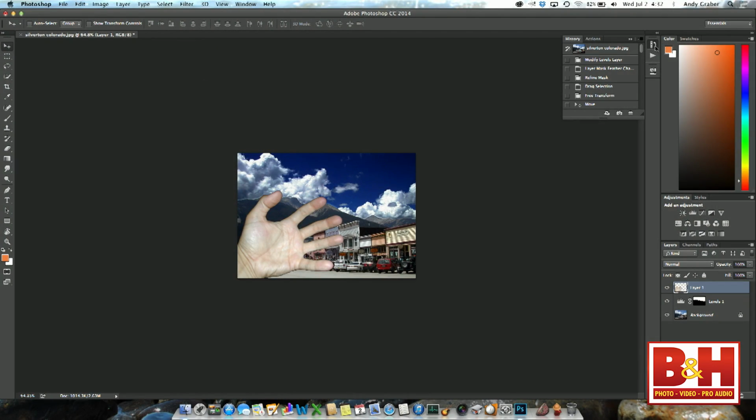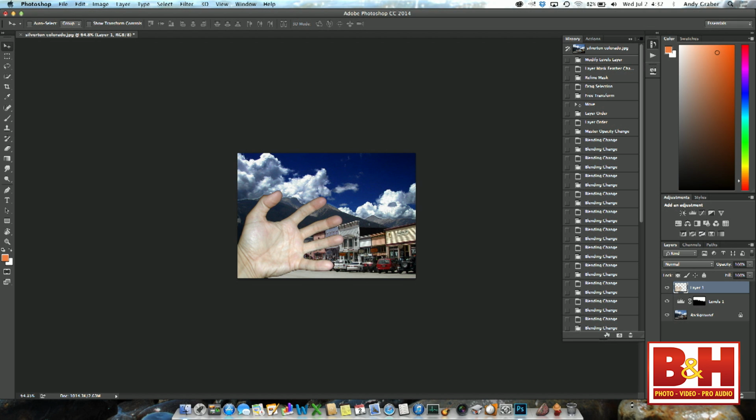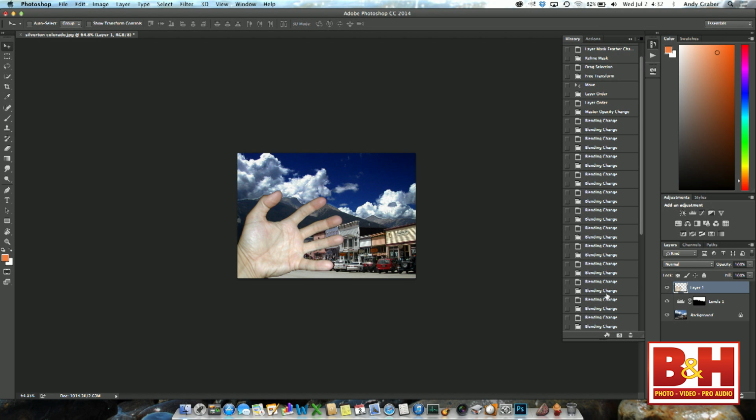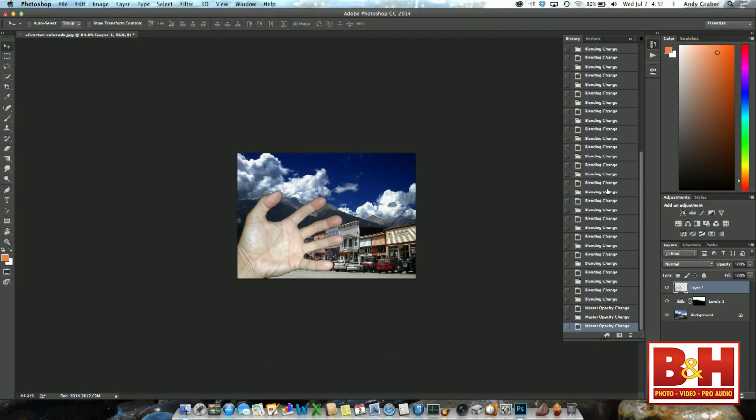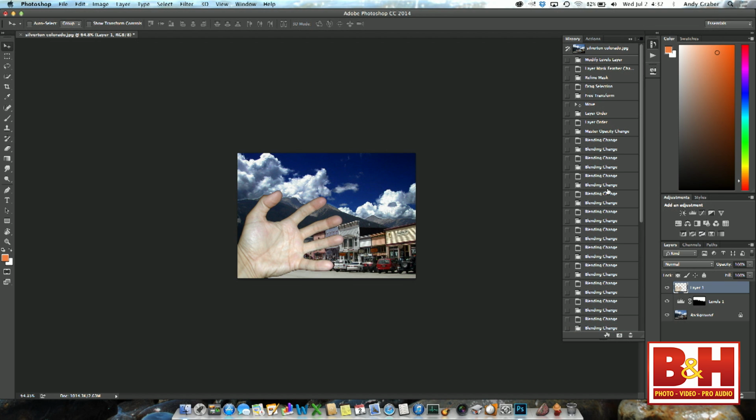And for this, we're going to need the history palette. Many of you may know about the history palette. The history palette, of course, gives you a look at all the things we did, every single thing you've done since you opened up the photograph. Unfortunately, I've always lamented this: every blend change is a step. So as you can see, I've got lots of blending changes here because I changed the blending mode in this photo many times. But all the different steps that I've taken since I've opened this photograph up are here.